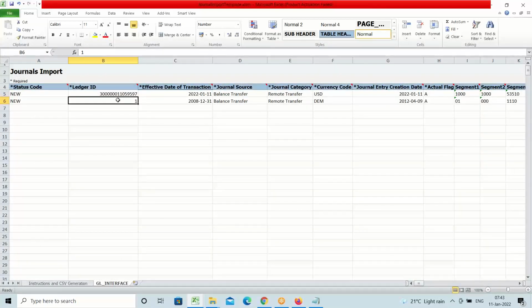Now one more row we have to create. The same ledger ID, right? Copy paste. The date is same. Copy and paste. And currency is USD. The journal creation date also you can copy and paste.